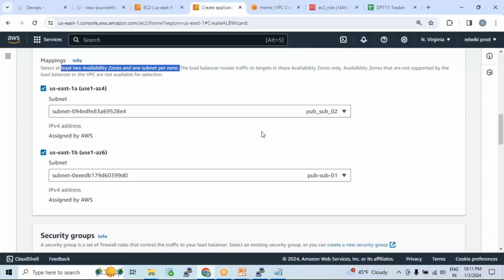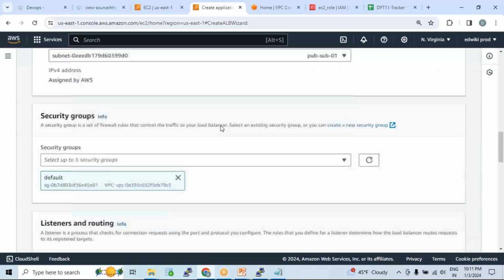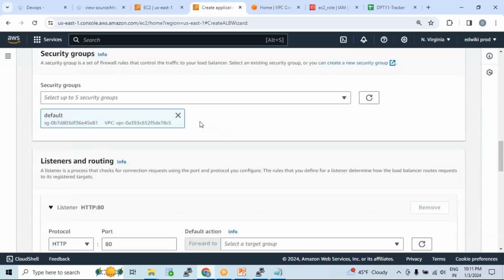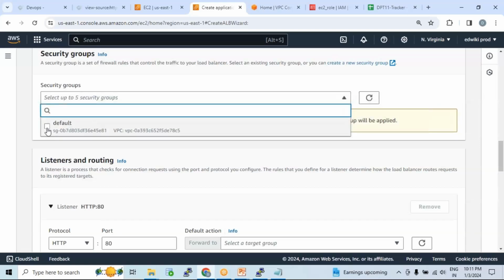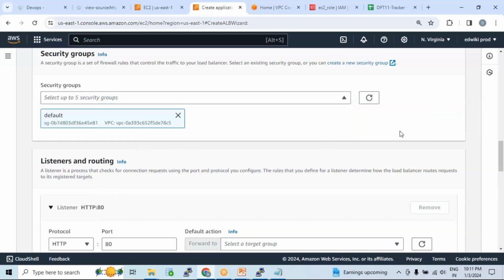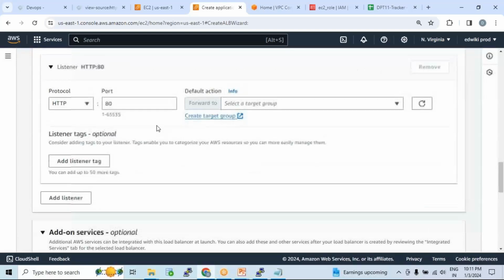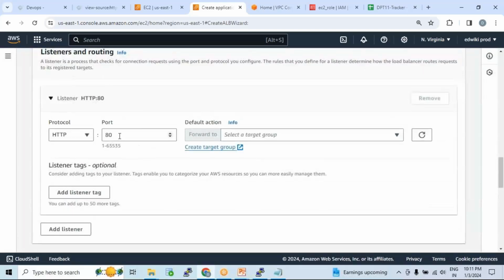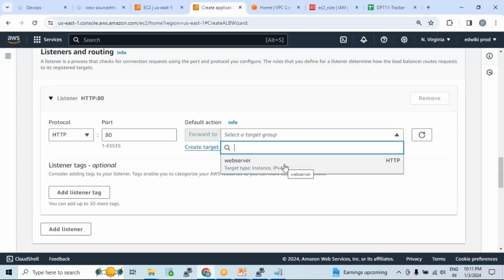Whatever I discussed theoretically, I'm just doing the implementation here, right? Just a security group selection. Hey, load balancer, you need to listen on port number 80. Whatever request you get on port number 80, you need to forward to the target group, right?